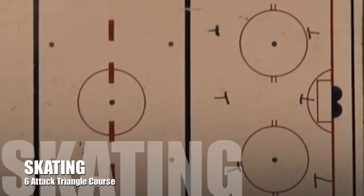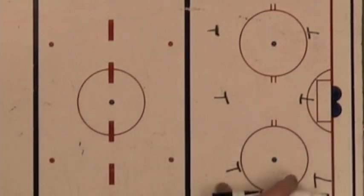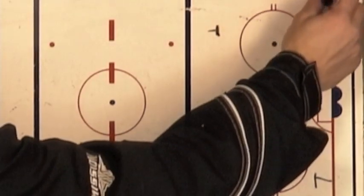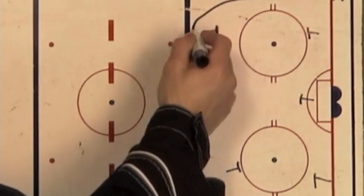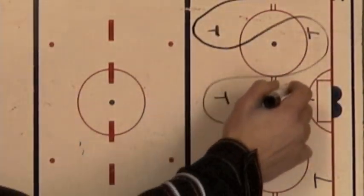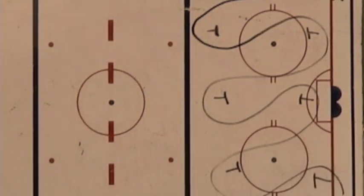6 triangle course. Here I've set up 6 attack triangles down here in this zone, and I'm gonna put players in the corner. What we're gonna do is go through, for instance, skating forward, up and around, tight turns and around, up and around, down and around, up and around, down and around to the opposite corner.